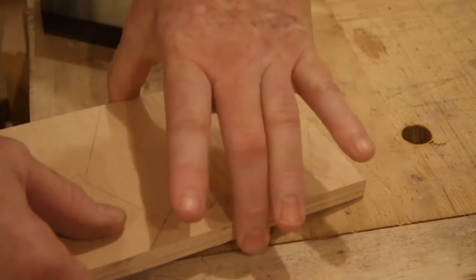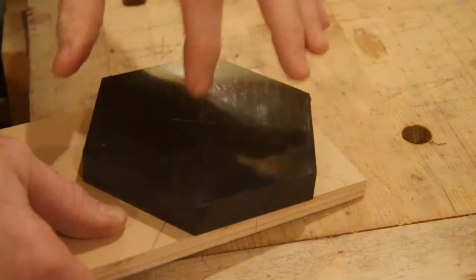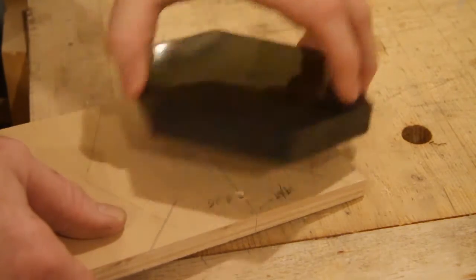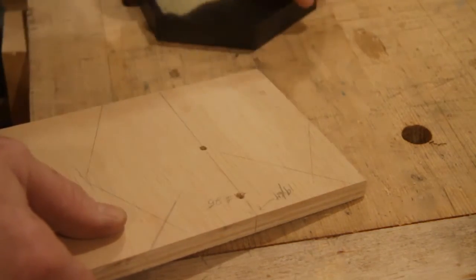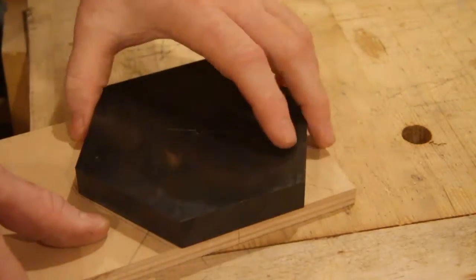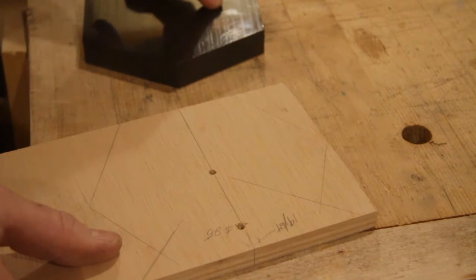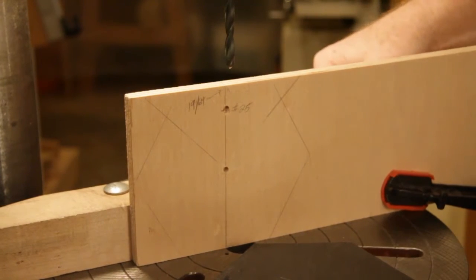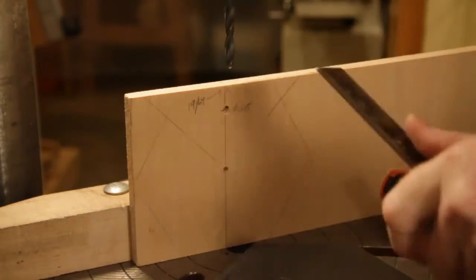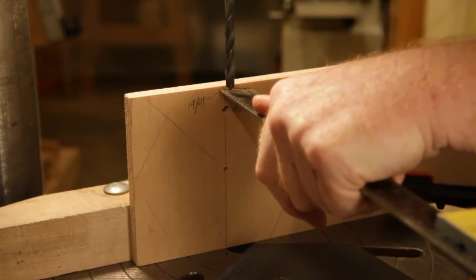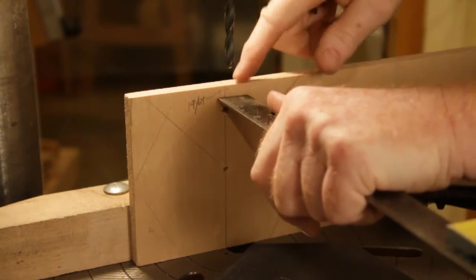Took a piece of scrap plywood, cut it five inches wide this way so that I can put that block on there and then I marked a hole through the center here with a drill bit just twisting it through and drilled a hole in the middle of that and then marked around the edges. The purpose of this, it's going to act as a jig on our drill press to help us get our holes aligned quickly. Now we're going to take this board and clamp it to a fence on the drill press. I've got a fence that's got two bolts through the slots on the drill press. Then we're going to line this up so the drill bit is three-eighths of an inch away from the face of the board.